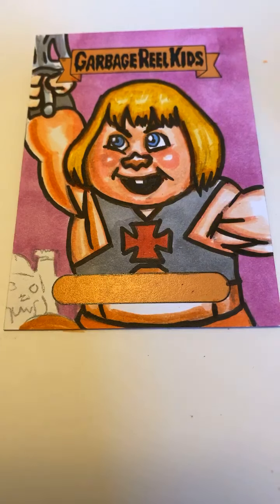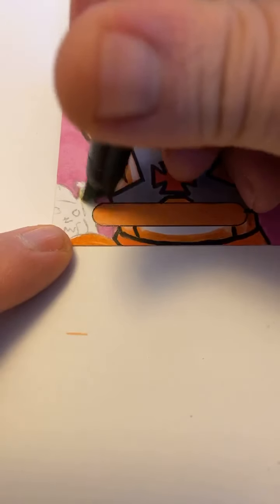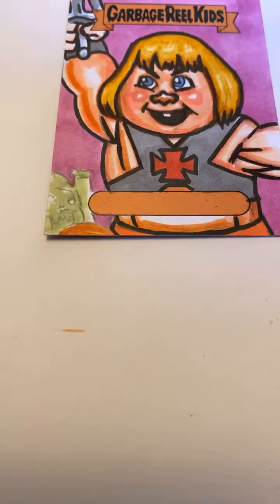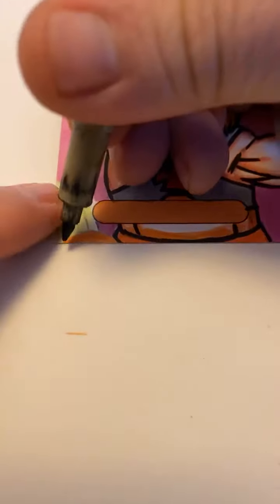Because, yeah, this looks cool. It's just not how I was picturing it to come out. That's good. Still came out rad. And the next time I draw them, I'll know to work a little bit on some things that I didn't like about this version.